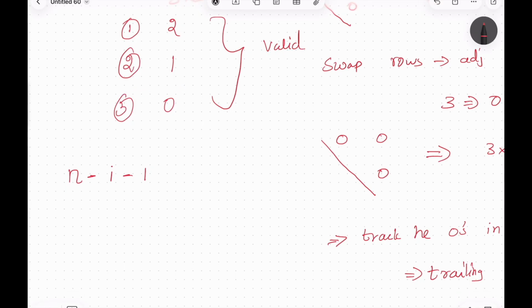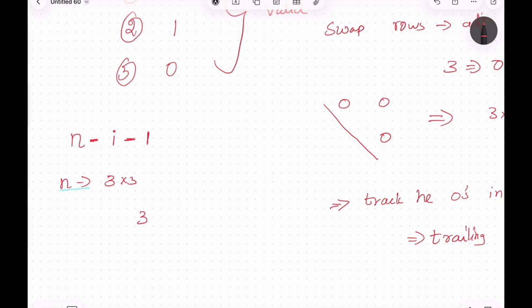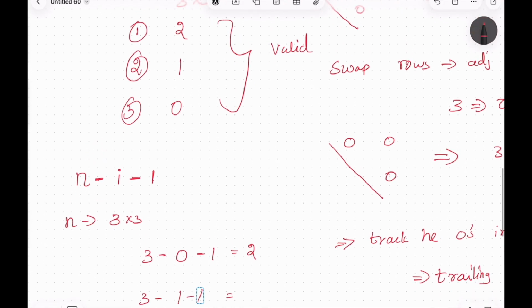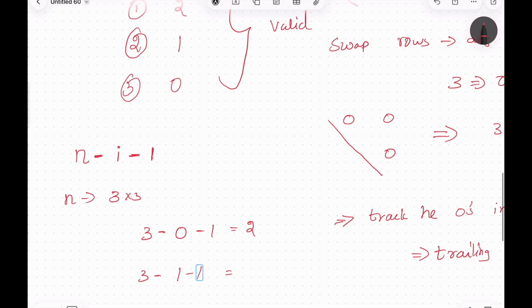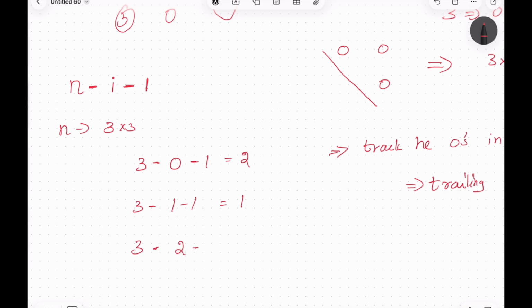Here n is the row and column size of the given grid, and i is the index position of the row, and 1 is subtracted since we are following 0 indexing. So for 3 cross 3, at the 0th row it is 3 minus 0 minus 1, which is 2, and 3 minus 1 minus 1, yeah, this should be 1, and 3 minus 2 minus 1, this should be 0.